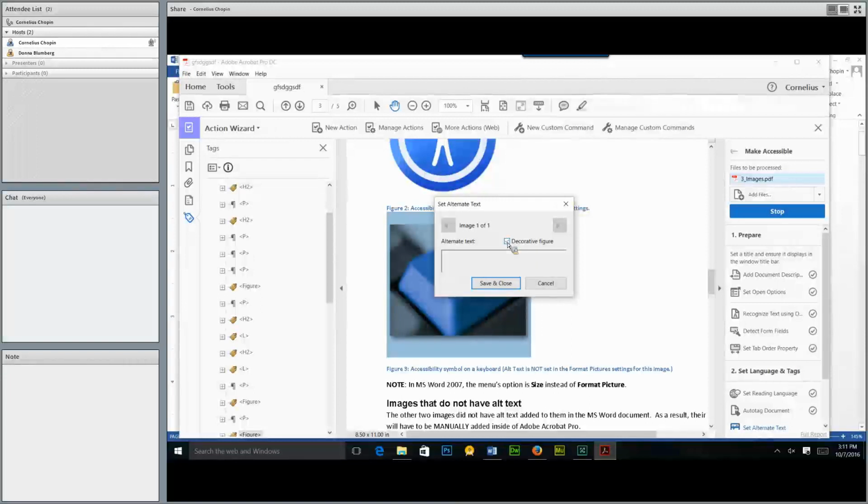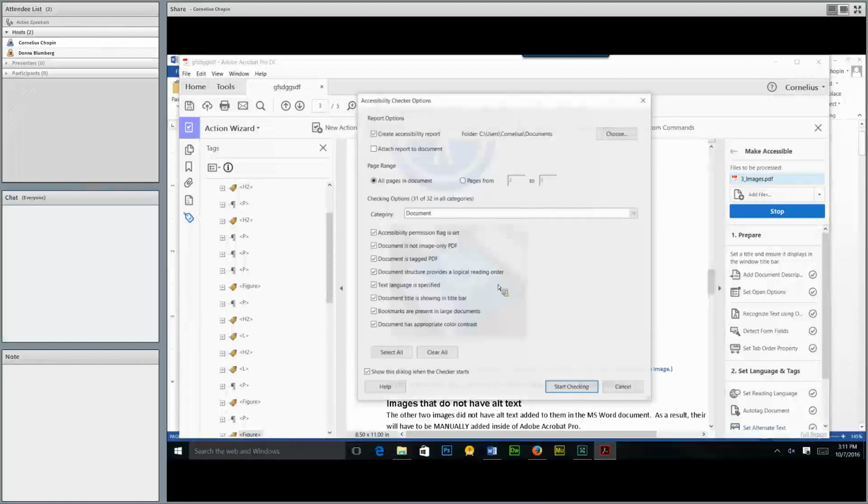So even if you did skip a step of not adding alt text, it's going to prompt you. In fact, if you did 20 of them, let's say you had 20 images, it's going to walk you through that thing 20 times, and you can rock and roll, technical term, through all of those images and add alt text or suppress it as decorative image, a figure, if you will. And when you hit save, then it's going to prompt you for that old dialog box that you're intimately familiar with. Click the Start button. Now, I didn't remediate all this document, so I probably will be getting some errors.